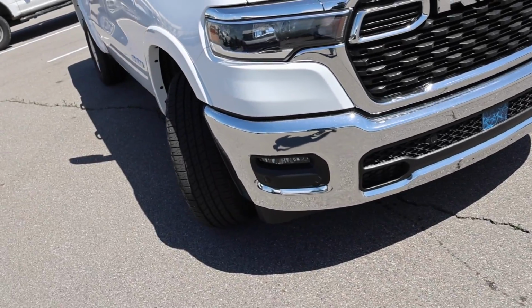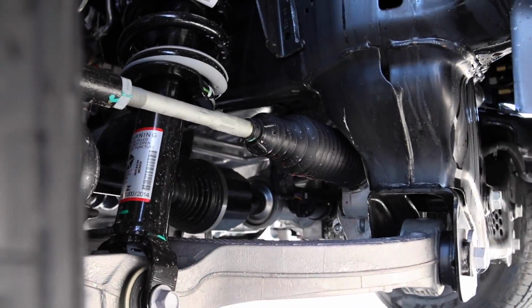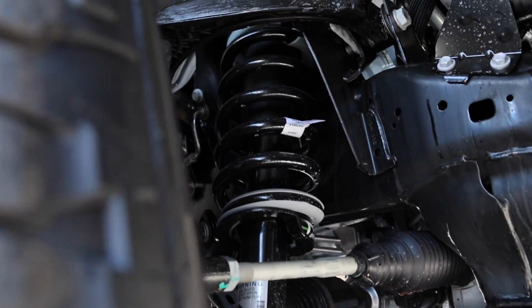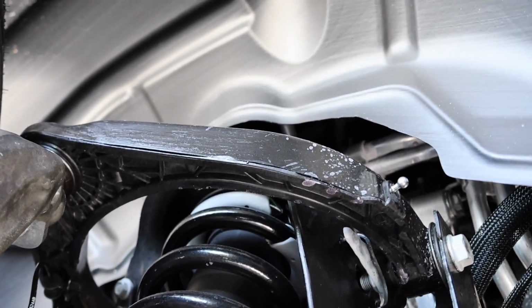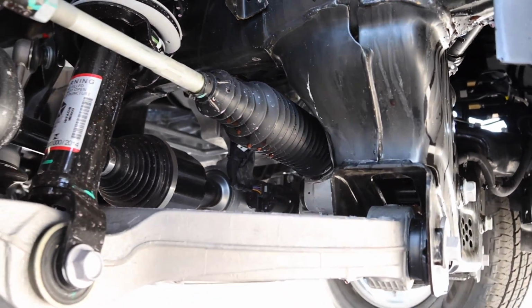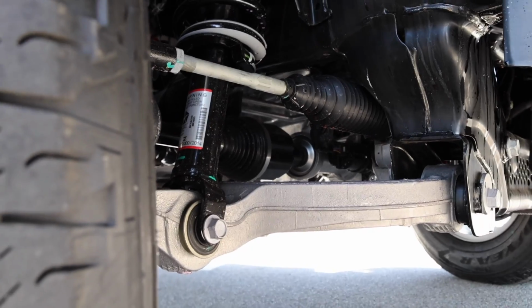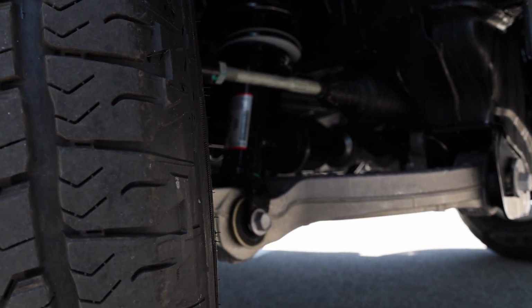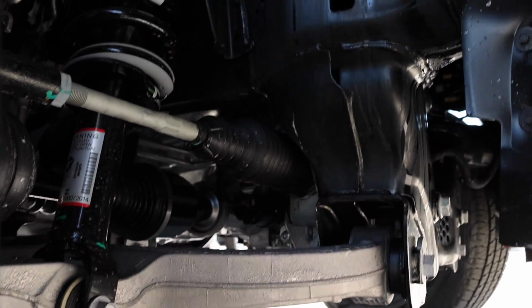And let's take a look at the suspension. I have the wheel cocked a little bit. So they give you what looks to be an aluminum control arm there. That steering knuckle is also going to be aluminum, looks to be. And then you have a steel top control arm. Coilover setup there. And for the most part, that lower control arm looks like it doesn't have a lot of reinforcement, but it's not a big deal because this truck's not really built for off-road, things like that.